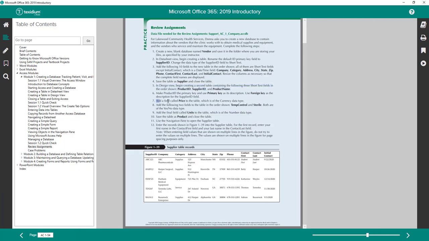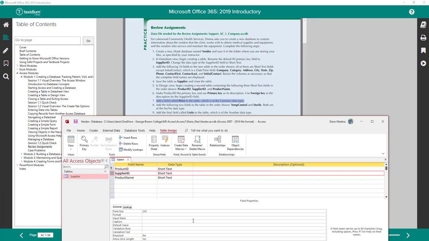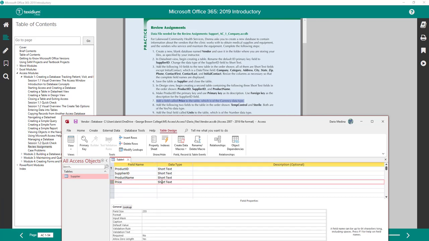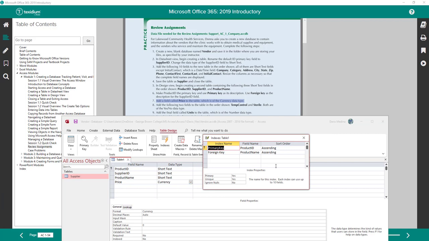Step number 6 is asking us to add a new field. Where is MS Access? Okay, it's asking us to create a new field called price here, right? We can create a field price, which is of the currency data type. So the data type of this field price would be currency, and we have the data type right here.